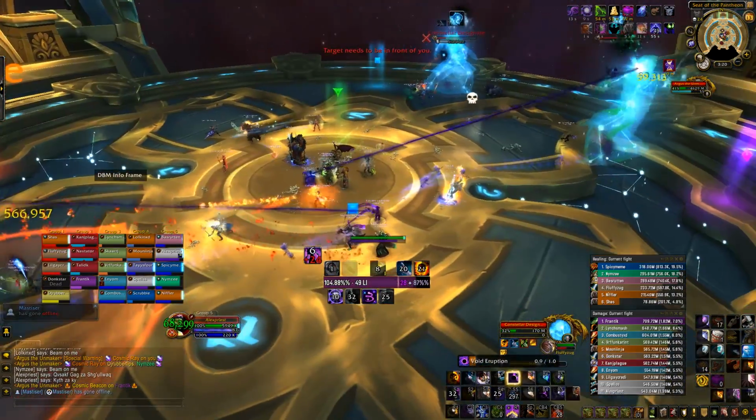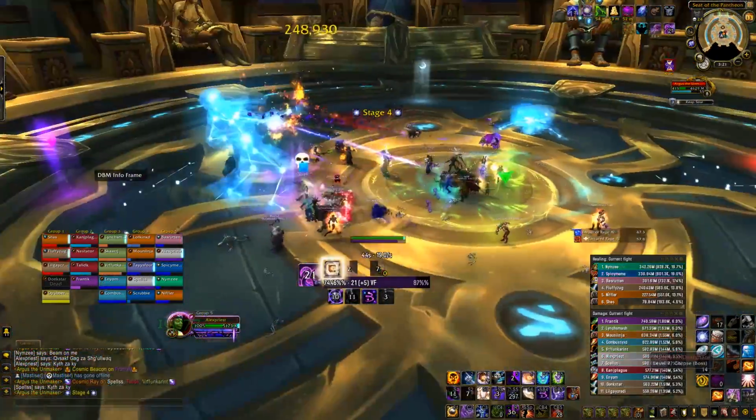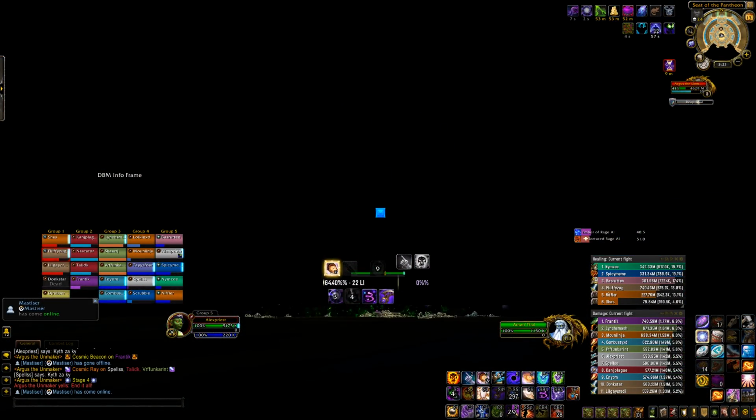It was just kill the ads and make sure you interrupt the Cosmic Beacon cast, as well as dodging the beams. Apart from that, it was pretty simple. Yeah, and once all the ads do die, phase 4 begins, and we take a trip into Final Fantasy for a really cool looking transition.